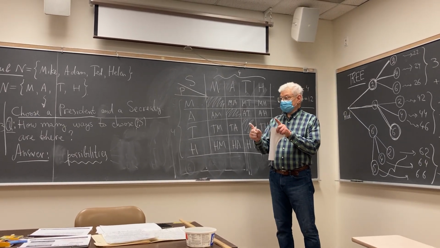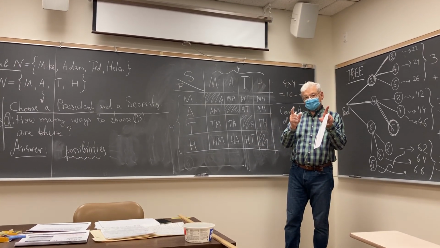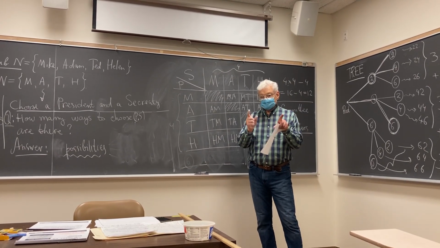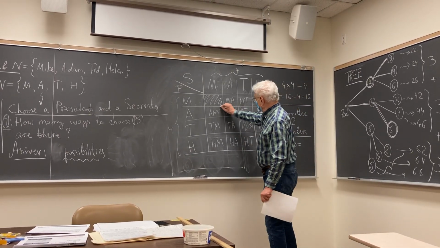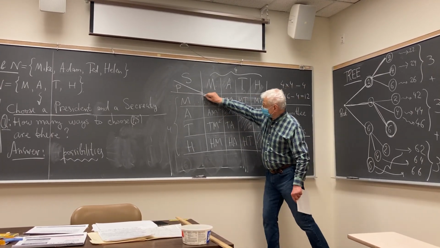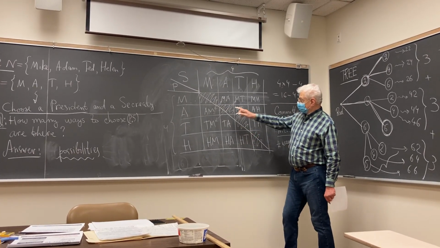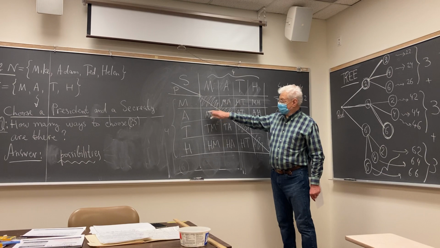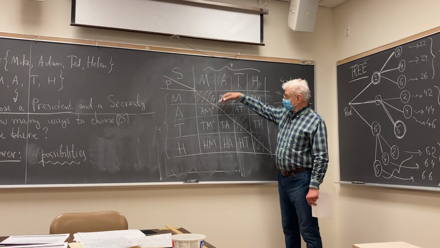So it's not important who is the president, who is secretary, just 2 people. It's like a set of 2 elements. And we discussed many times, if you have a set, it doesn't matter the order. The order is not important. So therefore, MA and AM will be the same, likewise MT and TM, and you have the symmetry with respect to this diagonal. And so therefore, if you have a committee with M and A, so therefore AM should be crossed, because we already have chosen committee.